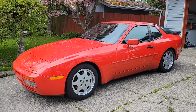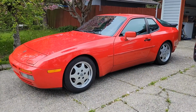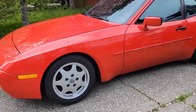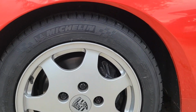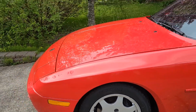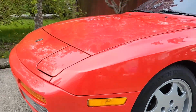And just like that, we are done. Back from the tire shop. I did go ahead and get the other 3 done right away. So we're back now. We have the Michelins on all 4 wheels. These are, like I said, the Pilot Exalto PE2s. Again, they have that vintage 1989 looking sidewall, which matches the year of our car perfectly. The tread pattern looks at home on it. And yeah, it's sitting real nice.